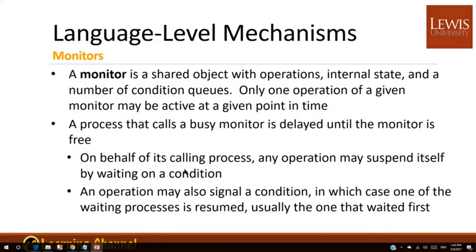So there is a waiting queue, and if the condition is not met, you have to wait for it, and you will be hung in the process queue that waits on the condition. An operation may also signal a condition, in which case one of the waiting processes is resumed. So it will signal somebody else to wake up, usually the one that has waited longest or the one in the first prioritized position in the wait list.